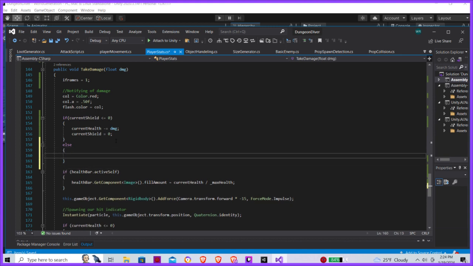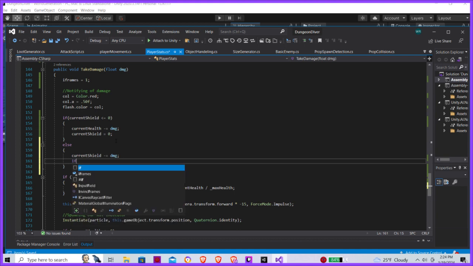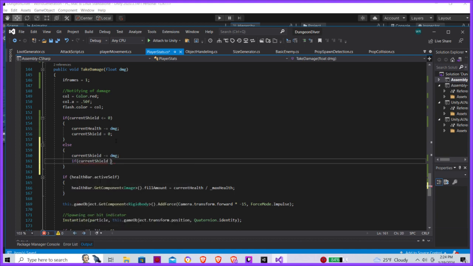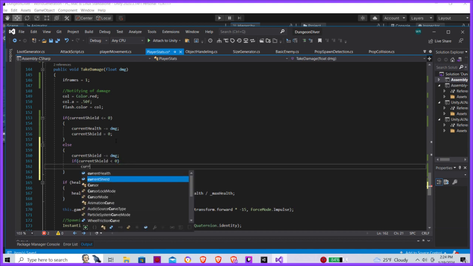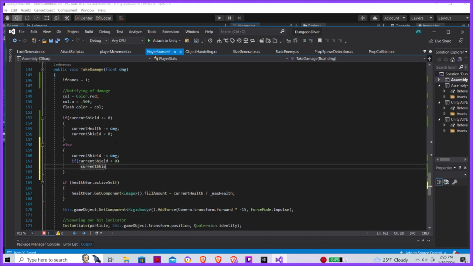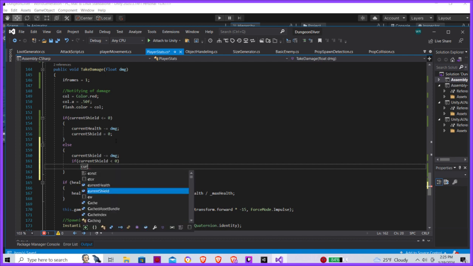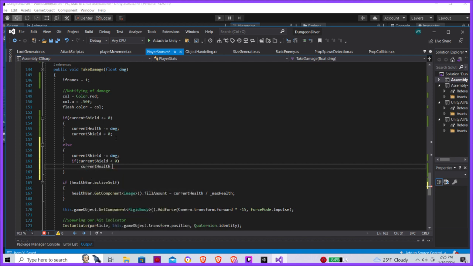So current shield minus equals damage. If current shield is less than 0, current health, no, current health plus equals current shield.